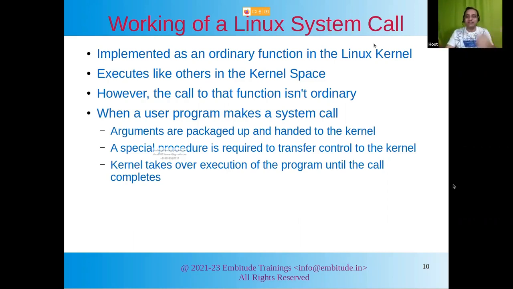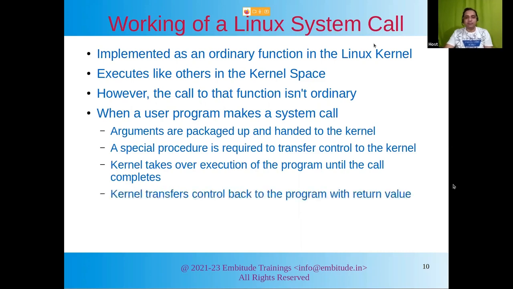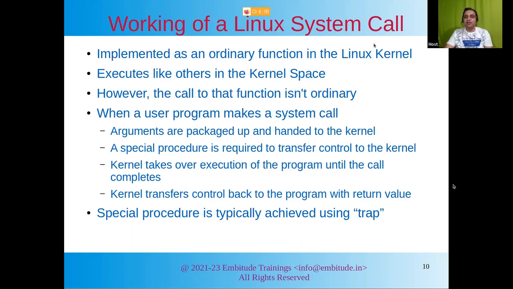It makes a transition to the kernel space, so the privileges are switched. Remember, when you are executing in the kernel space, though you have the privileges, the context is a user space process context. You will remain in kernel mode until the system call completes. Then the kernel transfers back control, and as I told you, we need a special mechanism called a trap mechanism to achieve that.